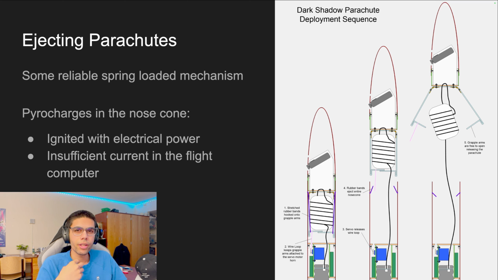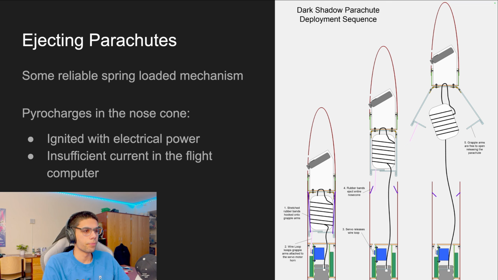Now, our flight computer actually runs on something like an Arduino. Our flight computer is basically some microcontroller that runs on voltages between 3.5 volts to 5 volts, or max 9 volts. So that voltage is insufficient. That cannot provide that much current. And if so much current passes through your microcontroller, it's gonna cook your microcontroller. You have to use a different one then. It's gonna be cooked permanently.